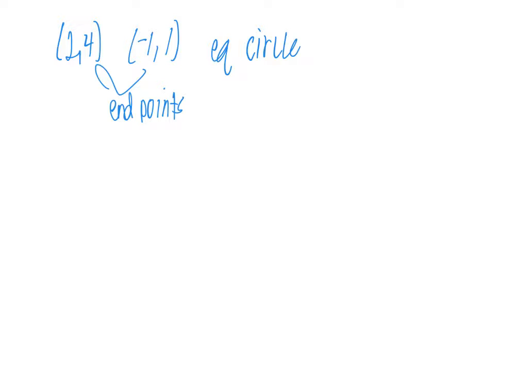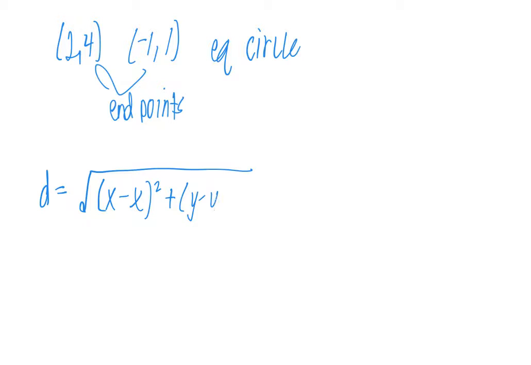And I don't know why I wrote the word diameter there, so let me erase it. I'm going to just use this distance formula. X minus x squared plus y minus y squared equal, yeah, that's it. Sorry, I was about to try to write the equation of a circle. Okay, so the square root of 2, and be careful with your signs, 2 minus -1. I don't care if you go ahead and put that in there as 2 plus 1, but see, little things like that can get us messed up. Okay, y minus y, so that would be 4 minus 1.